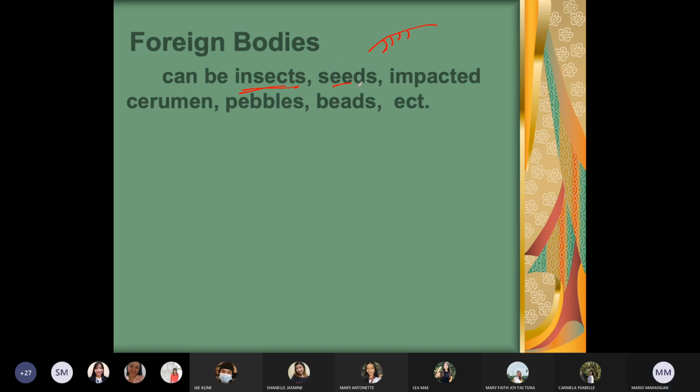Yan. Seeds. Ay, kung napasukan niya ng mga buto ng pakwan, buto ng munggo, okay? Then, pag naliligo ka, siyempre, hindi na iwasan, natutubigan yung tenga. So, pwede yung magdahon, pwedeng mag-grow yung seeds. So, yung munggo, pwedeng maging possible na, okay? Sa loob ng tenga. Another thing we mentioned is the impacted cerumen. Okay? Yung mga beads or pebbles.